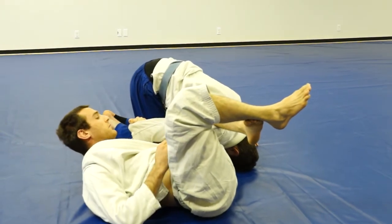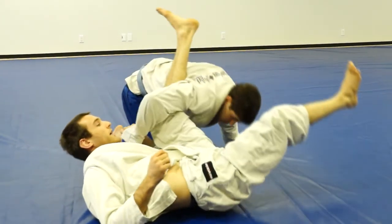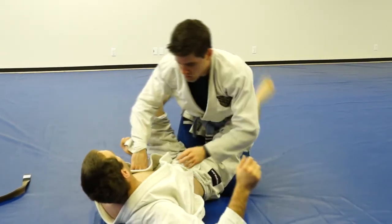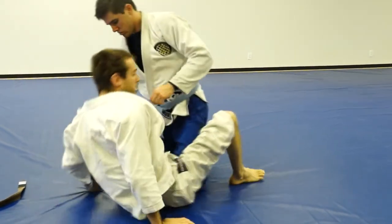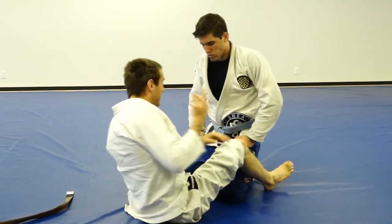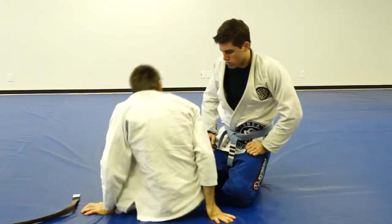In absence of the omoplata, you can transition to the triangle as you're rolling if he tries to posture up, or the closed guard. So there's a couple of possibilities there. As the passer, be aware that his grip is twisted and strip it and try and pass in that moment.